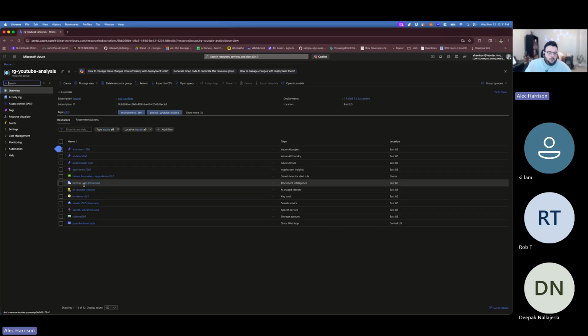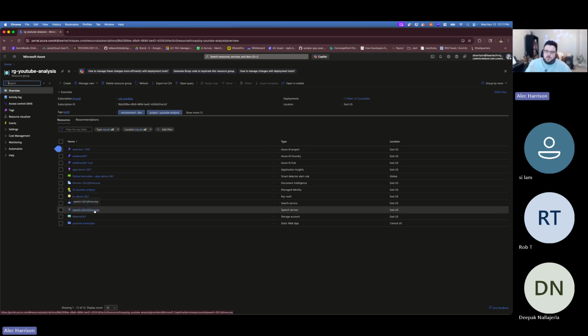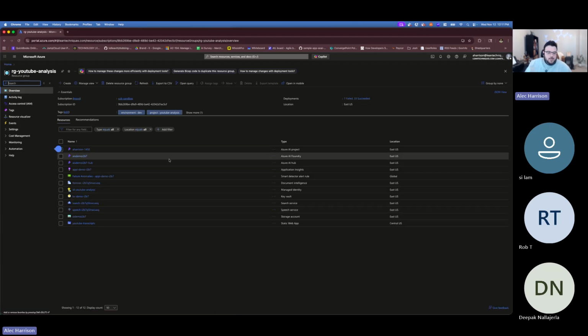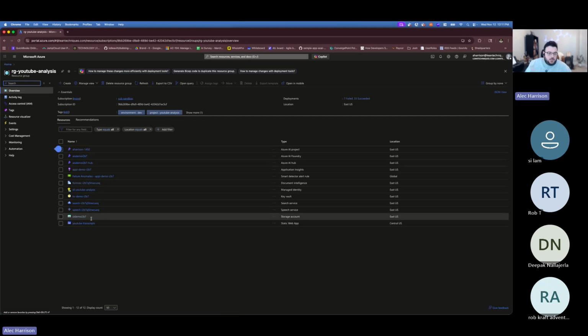And then we have our form recognizer that's being used behind the scenes to chunk the SRT file. So it's actually reading the textual file itself. Our search service, this is where all of our data is stored that we actually search from. Our speech service was used to take the audio and chunk it, so speech to text. And then the YouTube transcription down here, static web app, which is also the storage account, that's being used to host the front end we built.